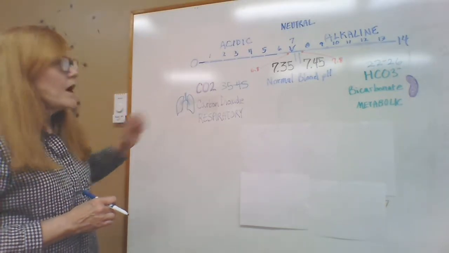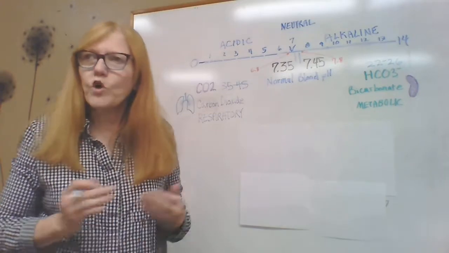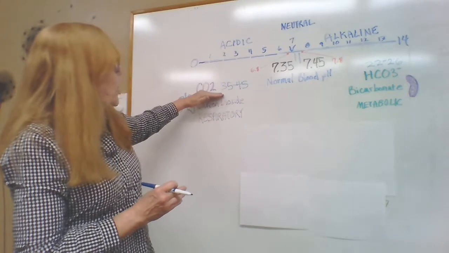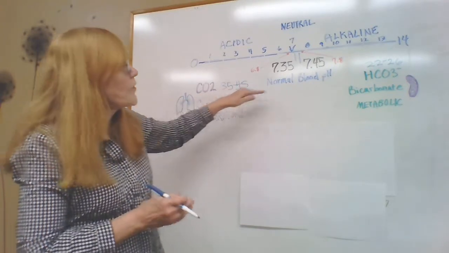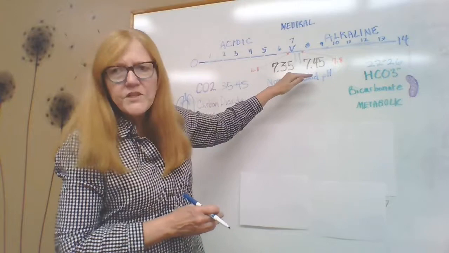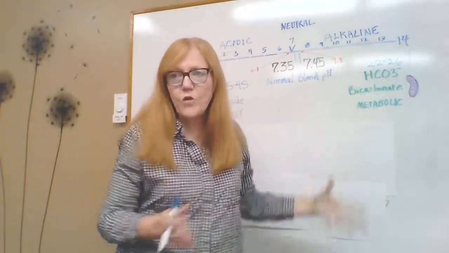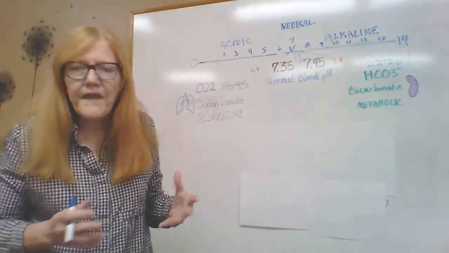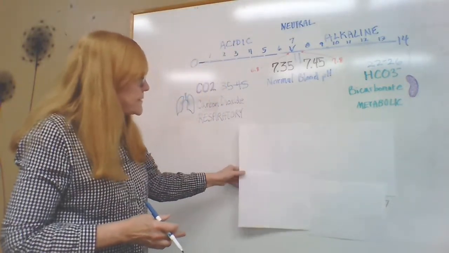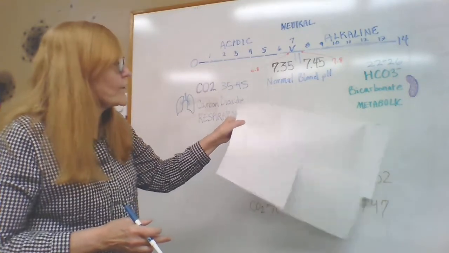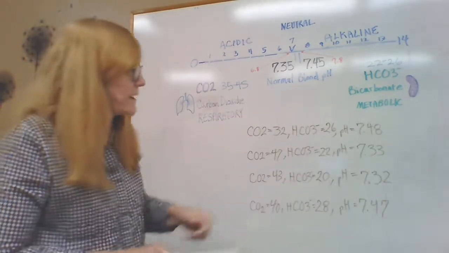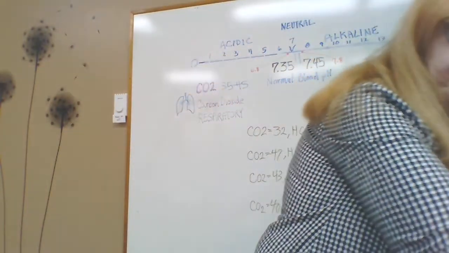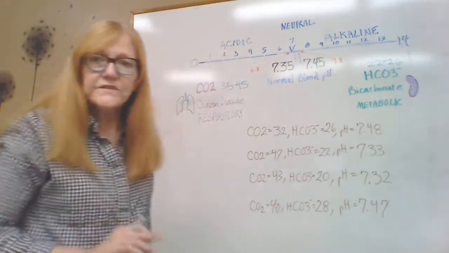So when we do blood gases and we're looking at them, now you know if somebody's carbon dioxide is within this range, it's normal. If their pH is within this range, it's normal. And if their bicarb is in this range, it's normal. But what happens if they're out of that range? And what's going on then? Well, let me show you. I covered this up so it wouldn't be distracting at first. So we're going to now evaluate some that are not in the correct parameters. They're not normal, and you can help me determine what's wrong with them.